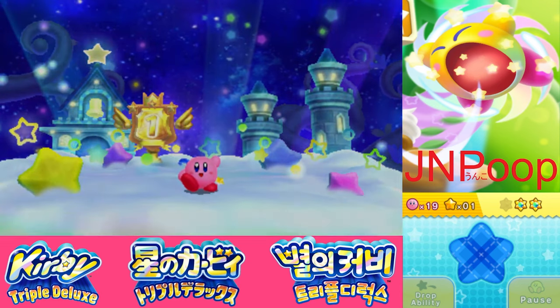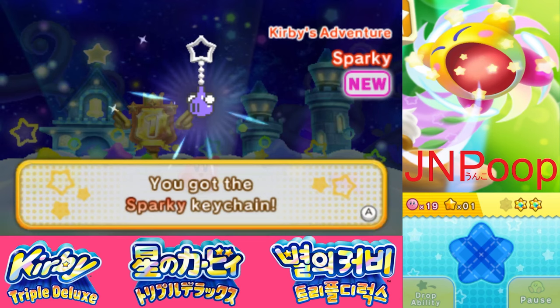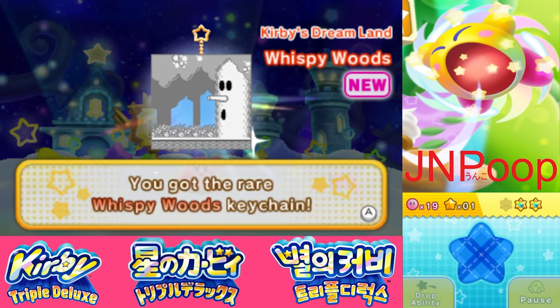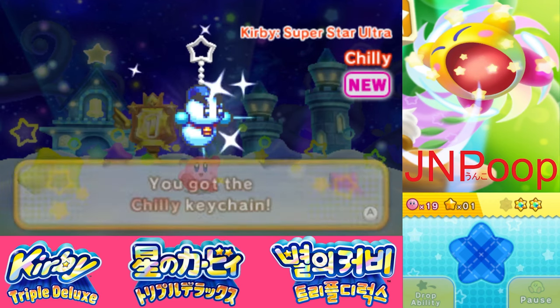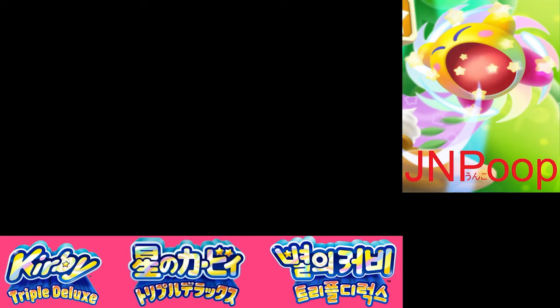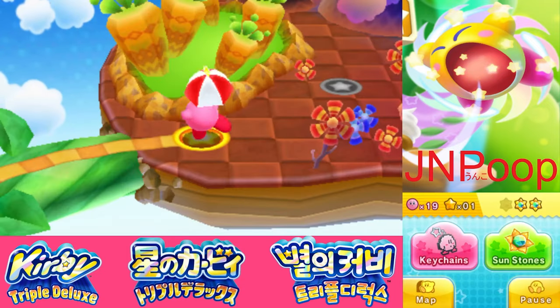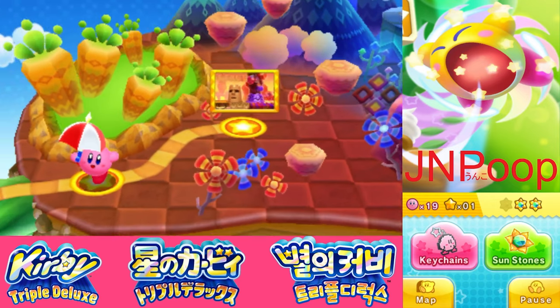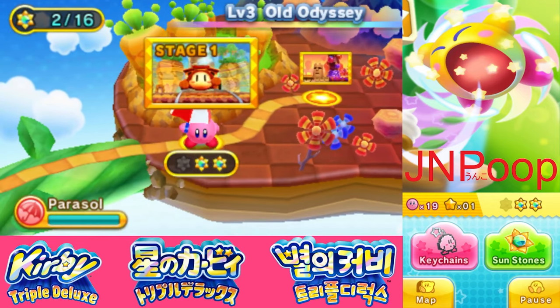And then all that. At least we got a rare keychain this time. Wispy Woods in Game Boy style. Kirby's Dream Land, obviously. And a chili and a hothead. But I still need to find the other thing that I need to look for, which is the other sunstone.